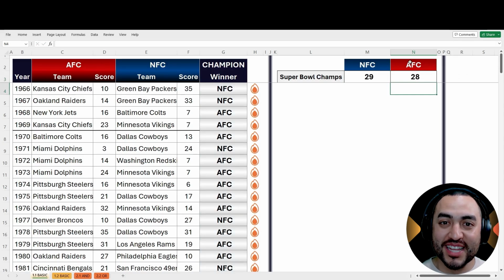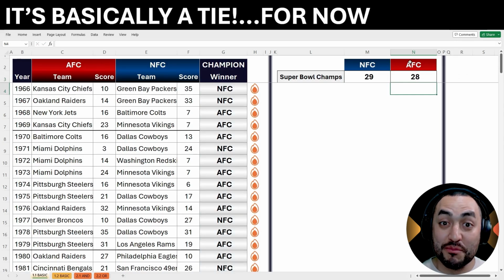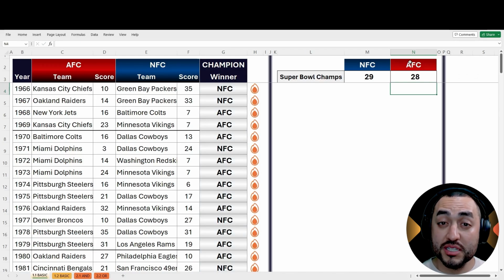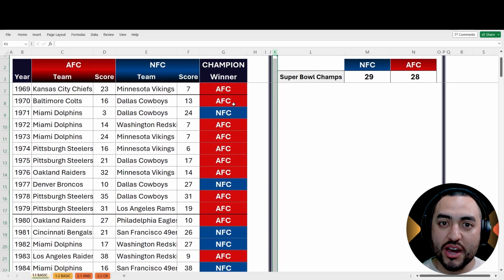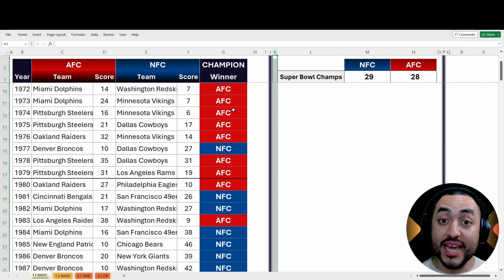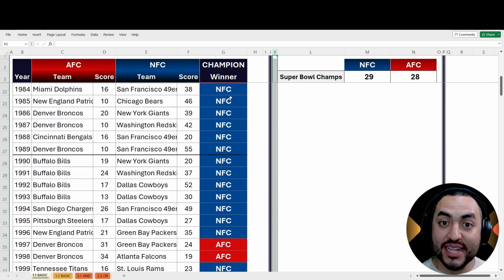Not sure what I was expecting, but for some reason I wasn't expecting a practical tie. That puts some serious weight on Super Bowl 2023. Let's see if the AFC can tie it up. So for now, I'm going to call this a draw, but I'll show you something interesting. Let me first add a little color to our winner column, and let's go down to the data set again. Check this out. The AFC and the NFC have been trading off decades of dominance. The AFC ruled the 70s. Then the NFC assumed the throne from the mid 80s to the mid 90s.